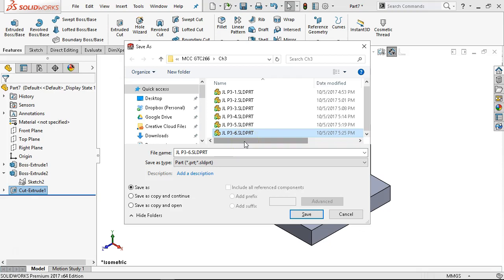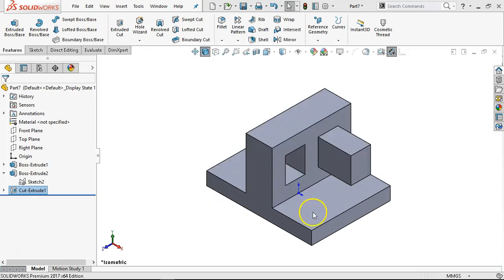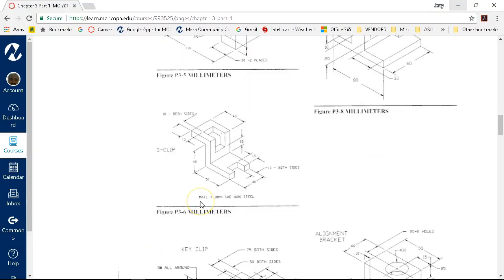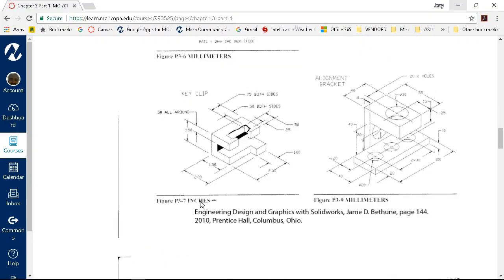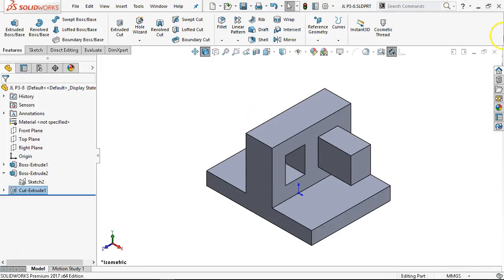Oh, that was 8. Which one was 7? Oh, I didn't go down far enough for 7. Okay. All right, so let's see what 7 looks like. There we go. All right, so our notch geometry. Now that looks pretty much straight through. We could go with the offset or the thin feature again. And this is in inches, so now let's go with the thin feature.